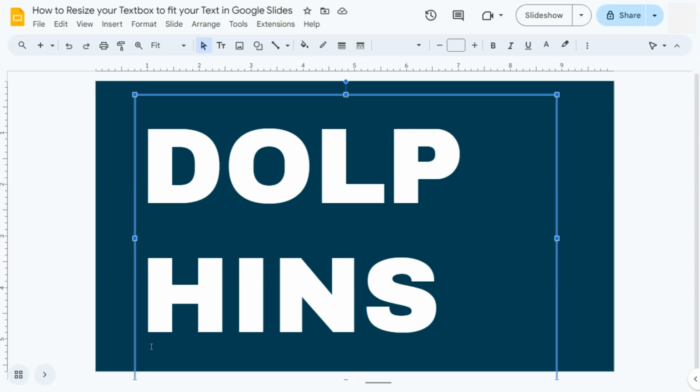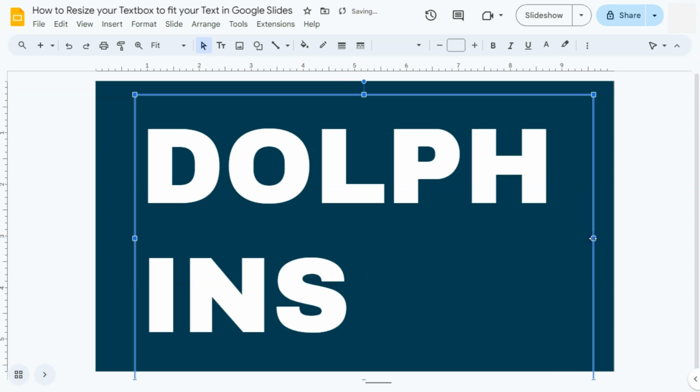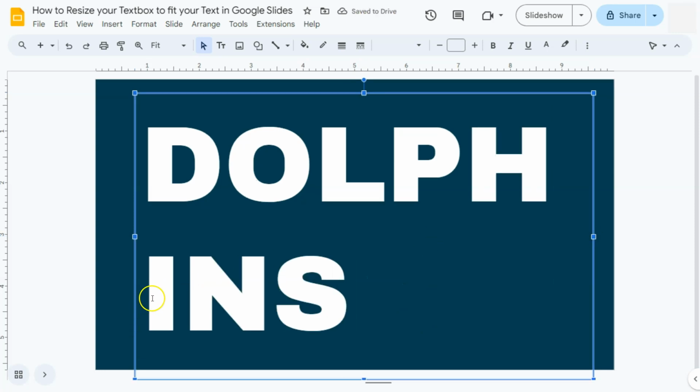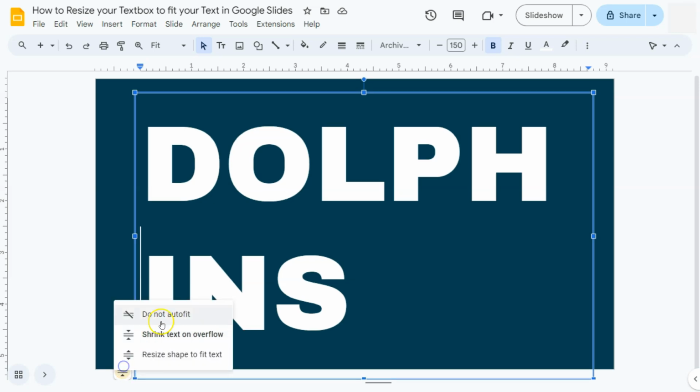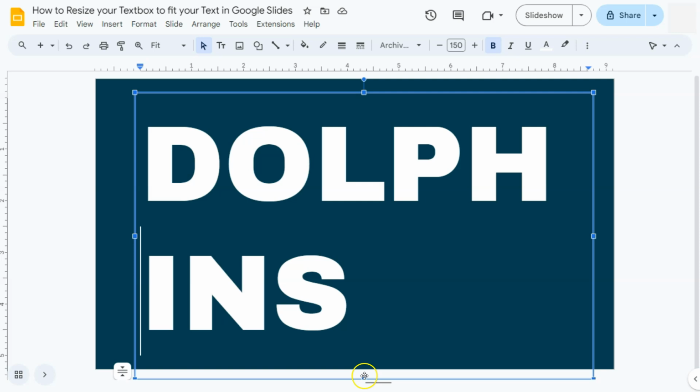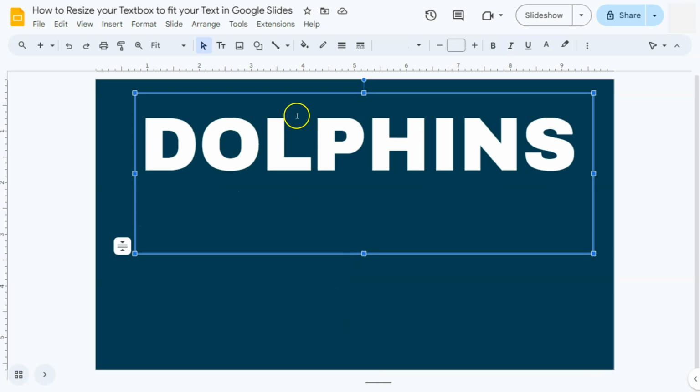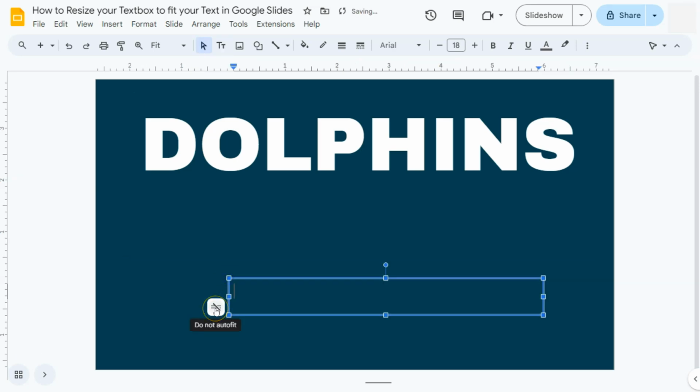You have your Do Not Autofit. The second one would be to shrink your text to the size of your text box. And the third one where you resize the text box size to the size of your text. Now, if you're trying to insert a lot of texts into your text box, and you would have to go to this icon right here and choose the setting that you want for your text box, that would be a task. Because when you try and insert a new text box right here, you'll see on the left side the default setting would be Do Not Autofit.